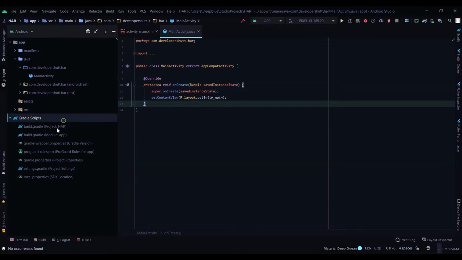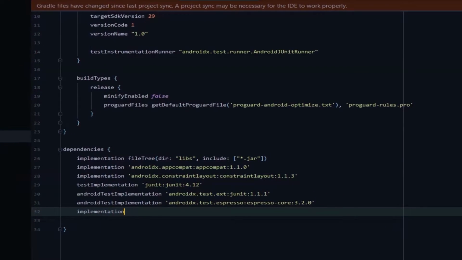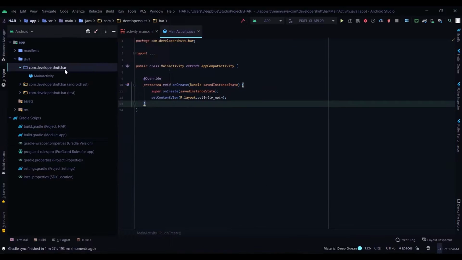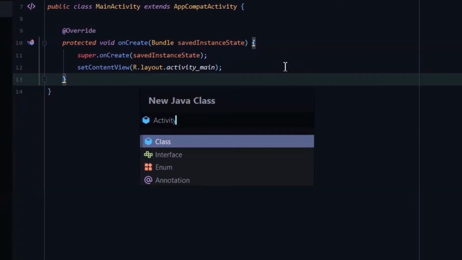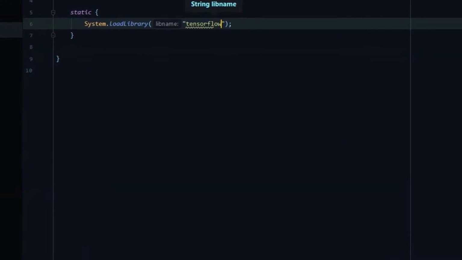When it's done, open up the app level build.gradle in Gradle Scripts and add the TensorFlow dependency. After that, click Sync Now and wait until it successfully downloads the TensorFlow library. Now create an activity classifier class and load TensorFlow inference from the TensorFlow library.